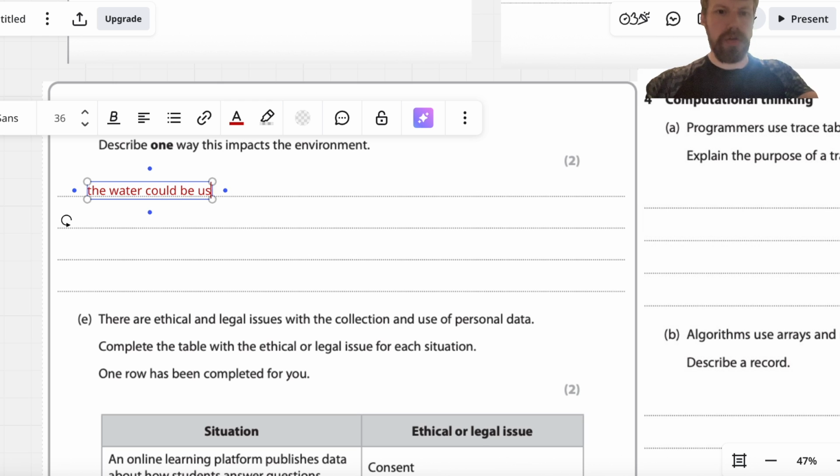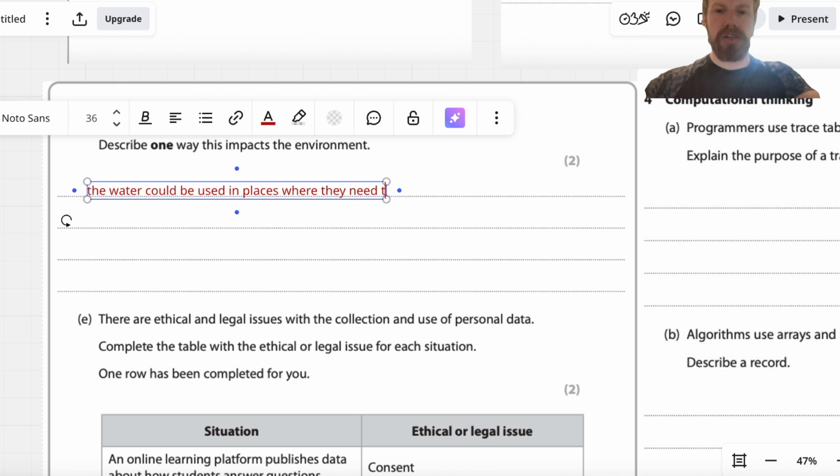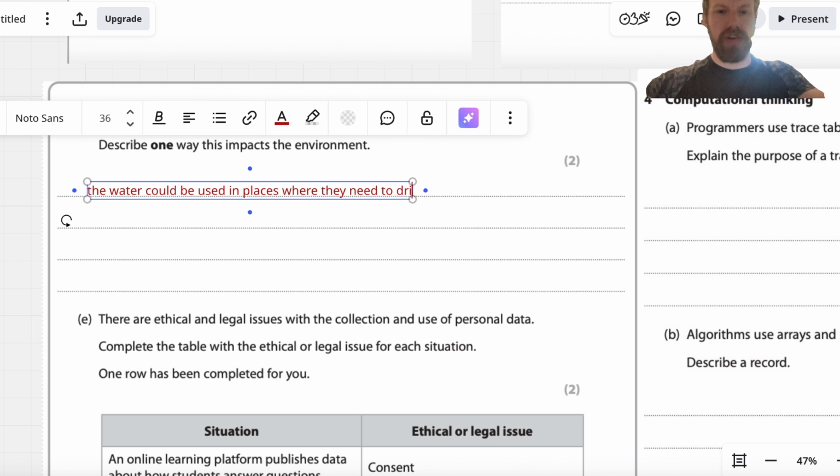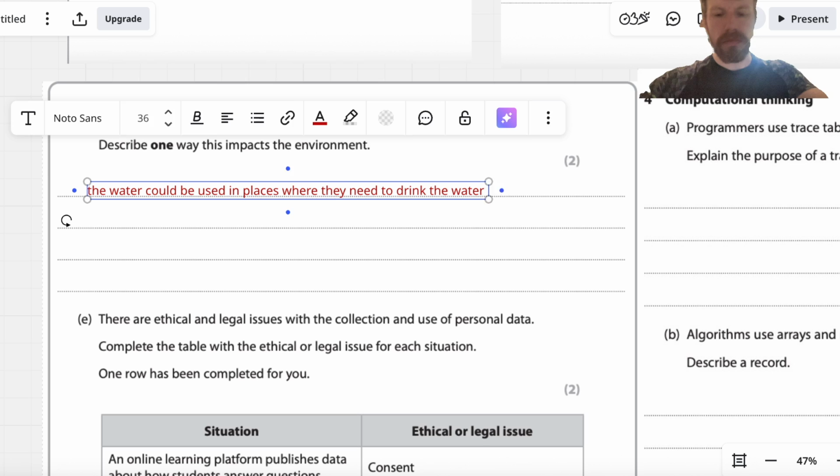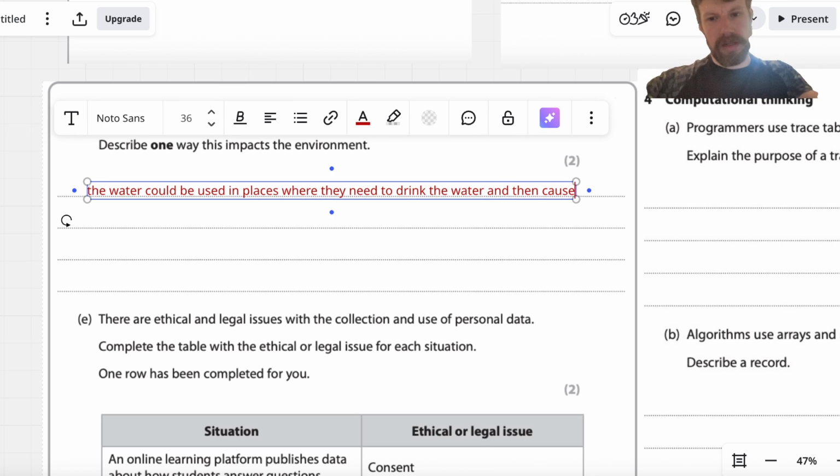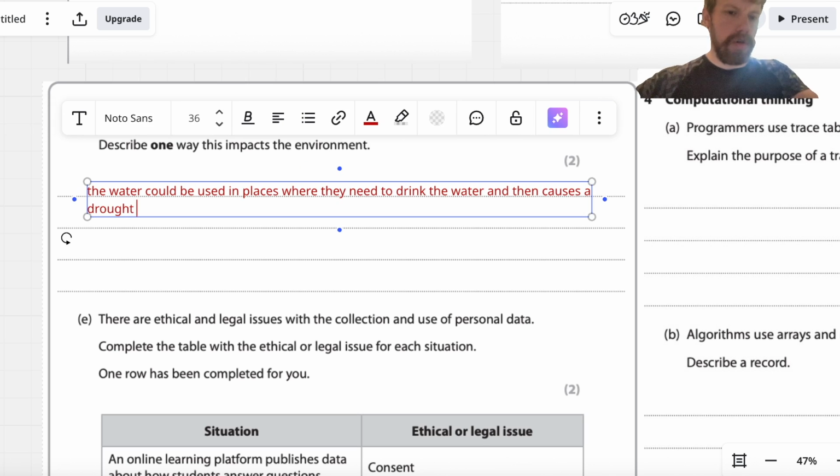The water could be used in places where they need to drink the water, and then causes a drought. This could then cause issues with people being able to access safe drinking water.